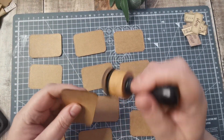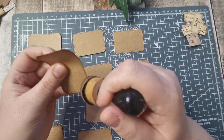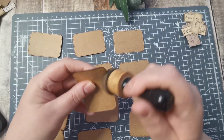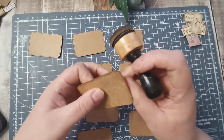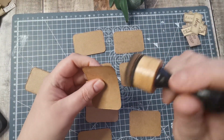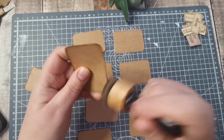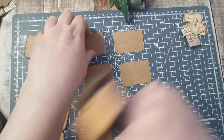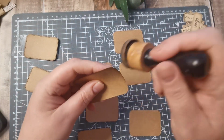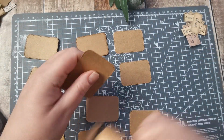So if you don't have any of these pieces, like I say, they're only oblongs of card. You don't even have to round the edges, but if you want to round the edges, you can just round the edges. You could even stitch all around them, because these have got false stitching on, but you could sew around them. And I'm sure you've got labels, and you could put the definition ones on there, but that's not what I wanted them for. These are more for the front of little notebooks, or for pockets. That was my idea.